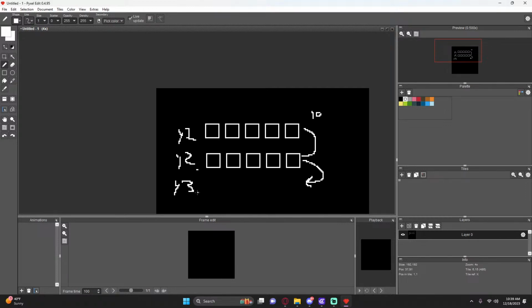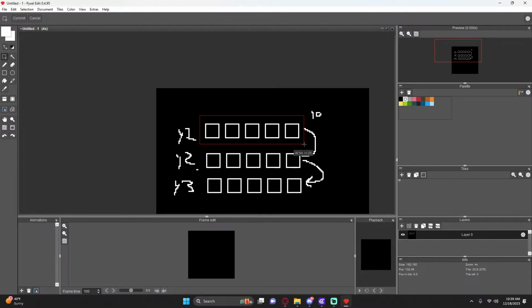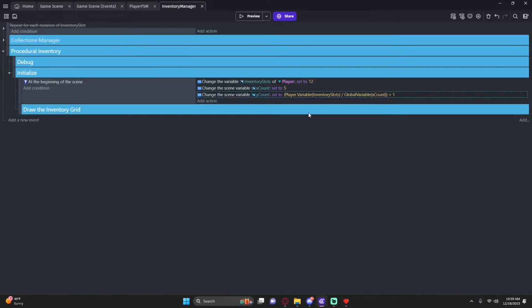Now, normally when we generate the grid, that'll mean that there will always be this because of how we're doing it. We're saying, for every set of 5, add a new layer to render, potentially. And if we're at 5, prep the next layer. And so we're going to divide that by that.